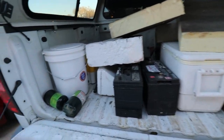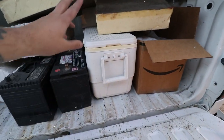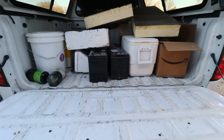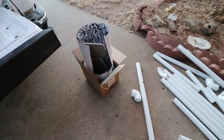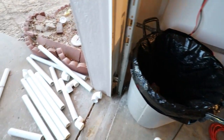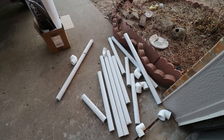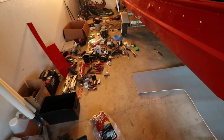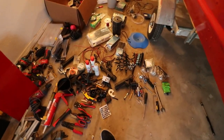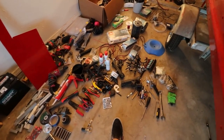I got a bunch of stuff in the back of my truck. Some of this stuff I'm keeping, but the old foam I took out of the boat, the old boat cover, this ice chest, the batteries — I'm taking back to AutoZone. Getting rid of all this stuff and taking the rest to the dump. We got leftover foam here and more foam under the boat. I already threw away one big bag of trash and boat parts. Got some PVC pipe I need to figure something out with — might use it to make a cover. I went ahead and took a bunch of tools back to the shed and I'm still going through all these small tools, figuring out what's going to go in my boat building box and what's going back to the shed.